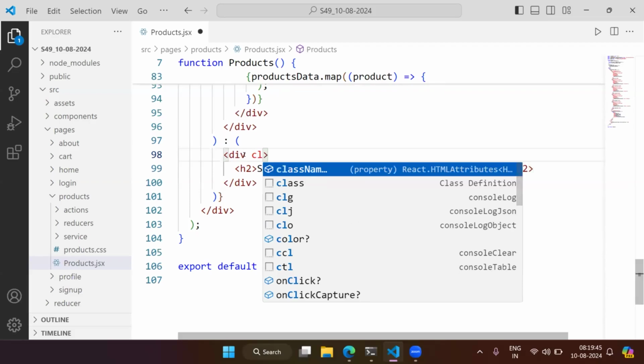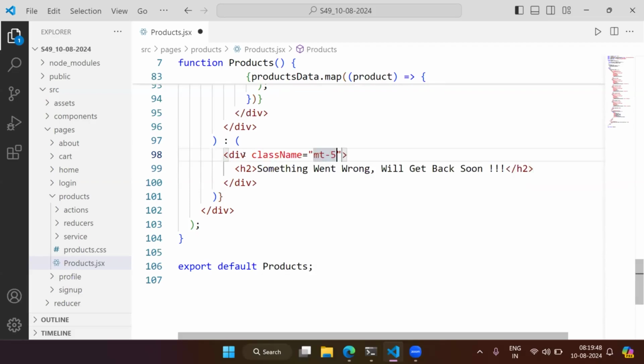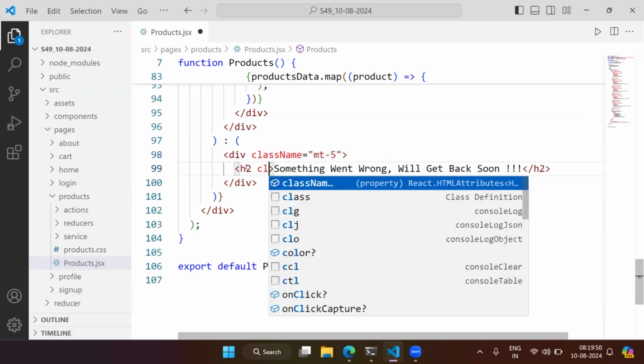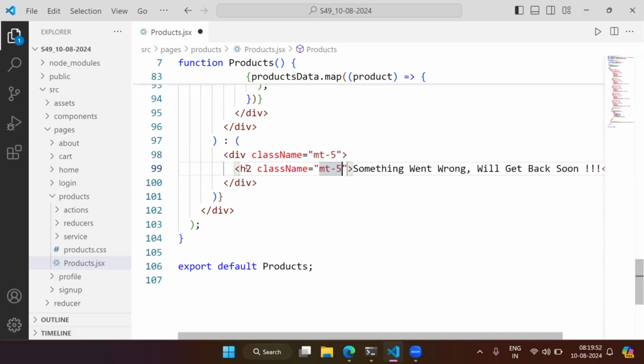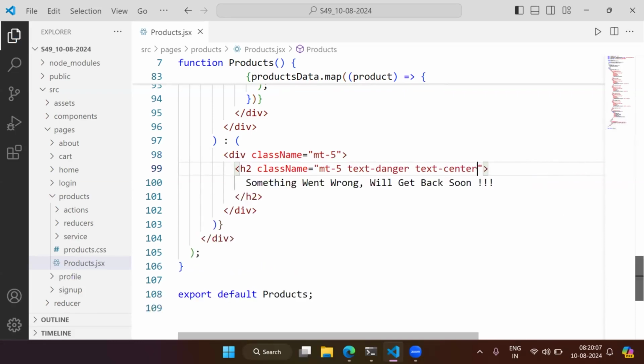For this, I can use class name empty-5. Here also I will use class empty-5, text-danger, text-center. So we are just writing one condition.